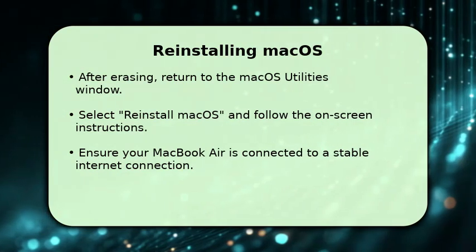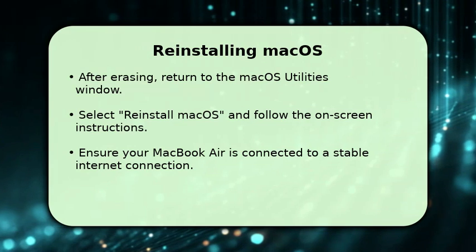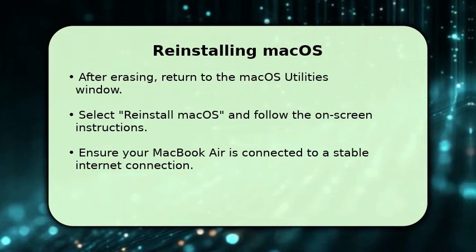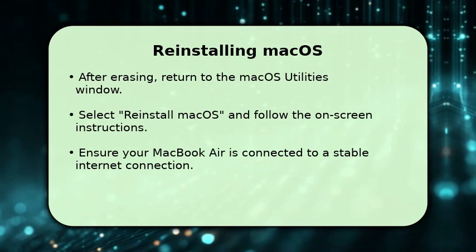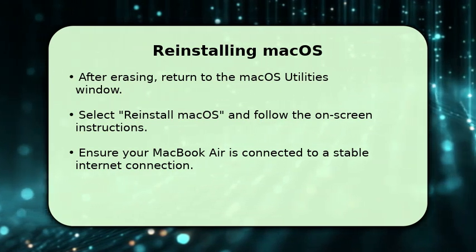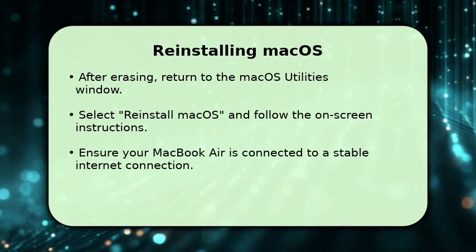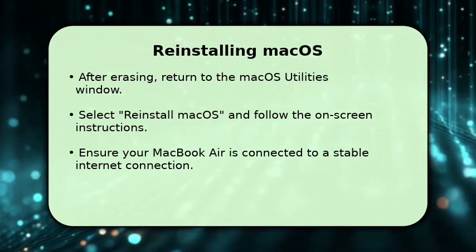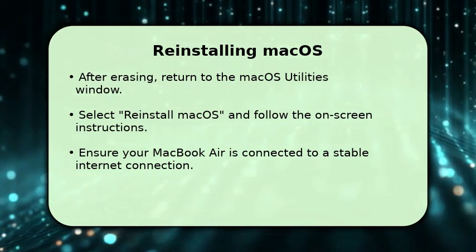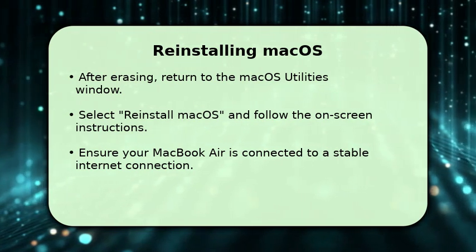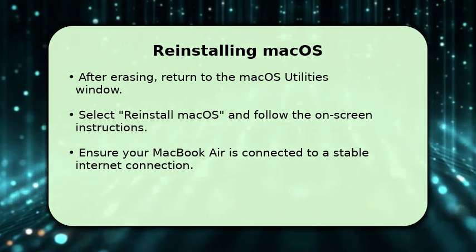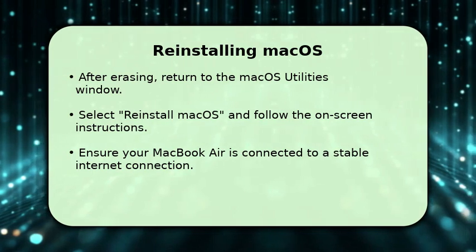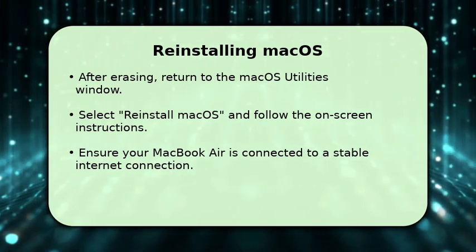Once your drive is erased, return to the macOS Utilities window. Now, select Reinstall macOS to put a fresh operating system back on your MacBook Air. Follow the on-screen prompts carefully. Ensure your device has a stable internet connection throughout this process. The installation can take approximately 30 minutes to 1 hour, depending on your internet speed and model. Be patient as it completes.